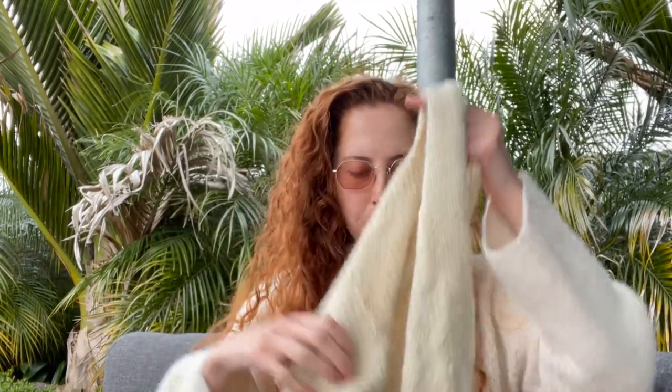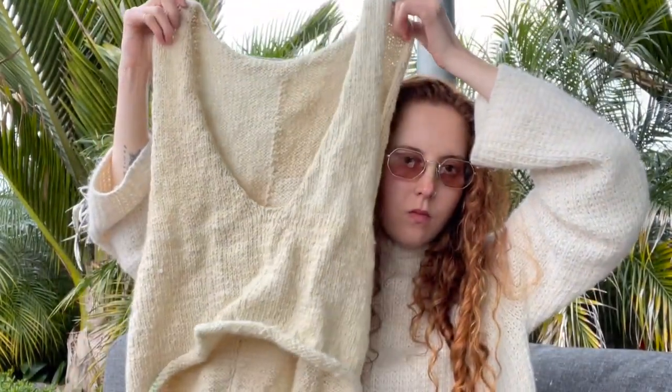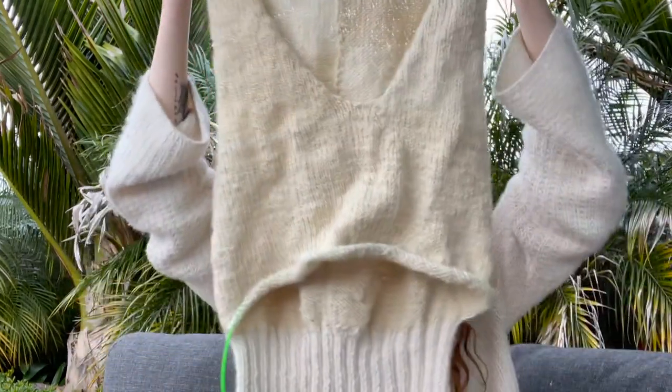I do not want to show you guys this. But I will. I tried to make an oversized vest, and I did it too well. It's massive. I haven't done any of the neck or armband, because I don't know whether I want to keep this or not. It's funny because when I put this on, it looks like a dress. And it's kind of cute as a dress, but I started a bit of ribbing at the bottom and that just made it way longer than it needed to be.